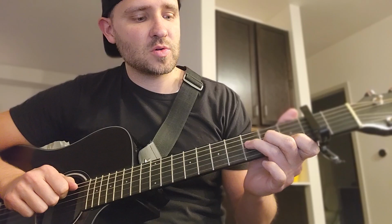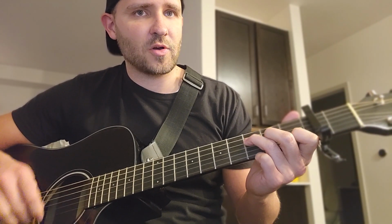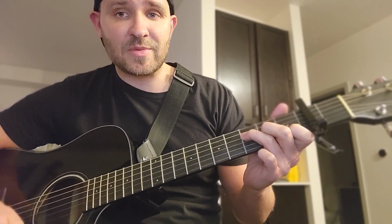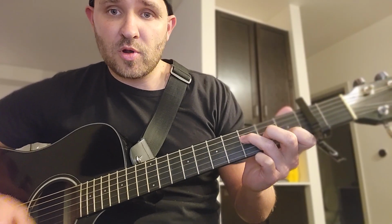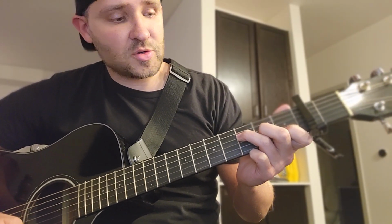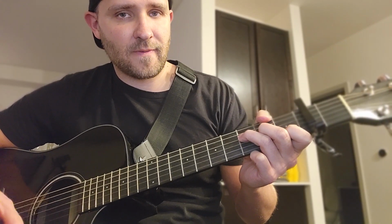You're also going to do F. Sometimes you can play it interchangeably, but it's actually F major 7, so we'll just call it F for simplicity. Keeping your pointer finger on, it's the same as C, except instead of being on the A and D strings, you go on the D and G strings. Ring finger goes on the third fret on the D string, and your middle finger goes on the second fret on the G string. I'm muting again up here.